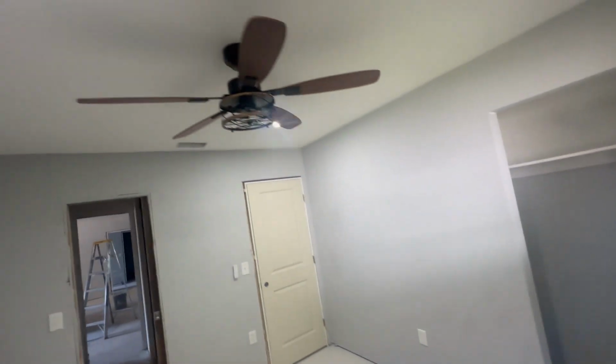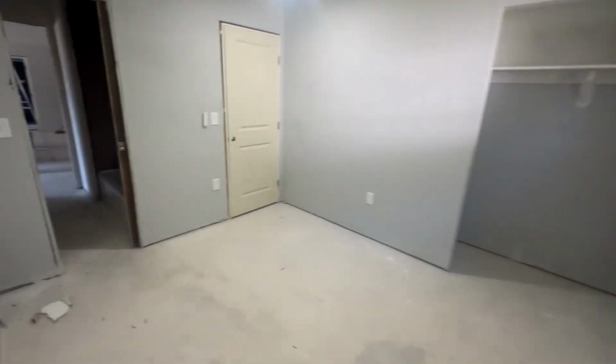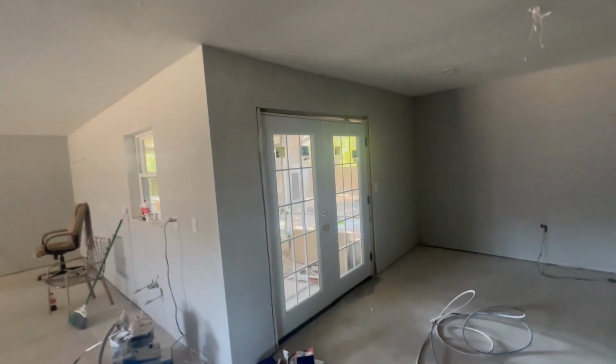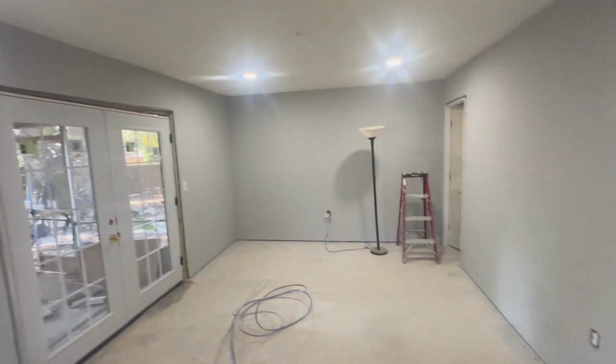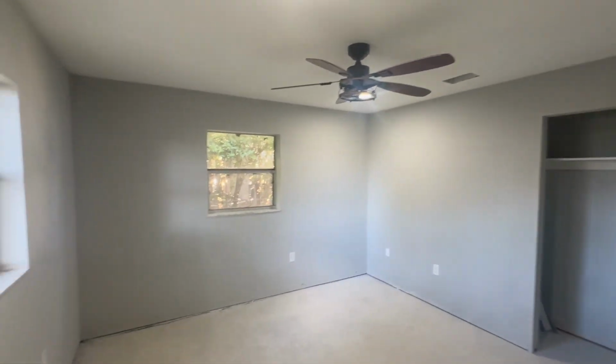I think I will replace the windows, unfortunately. I thought I was gonna be able to just clean and reuse, but that most likely is not going to be the case. I was going for a traditional farmhouse kind of vibe, maybe like a modern farmhouse, but not everyone gets what they ask for. I think I'm doing good so far with the things I'm picking, but I guess that's up for the buyer to decide. You can see there's still a lot of stuff back there, excuse my language. But yes, we've come a long way.